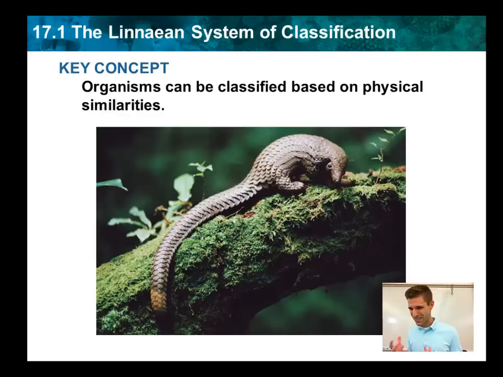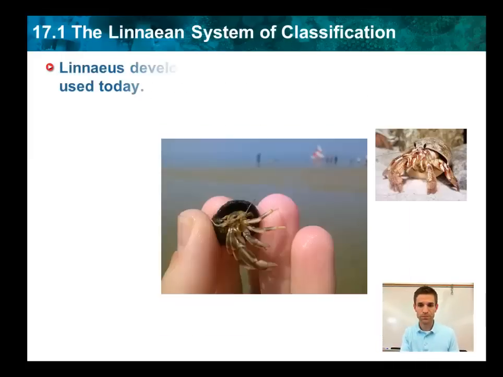For example, it looks like it has scales, and that's sort of a reptile thing. And if you were to look closely at its snout, you'd realize that it doesn't have teeth, and it has something more related to a beak. And that's very bird-like, yet you're not going to call this a bird, so it's hard to classify this organism. Turns out scientists have been able to identify that this is a type of mammal, and they call it a pangolin, but it's the only type of creature in its group. So let's talk about groups and how we name different organisms.